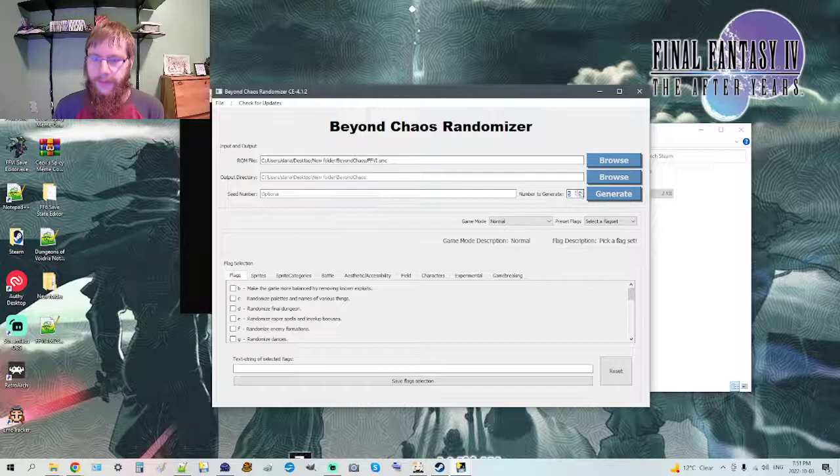You can select the number of seeds to generate from 1 up to anything reasonably large, unnecessarily large even. I will stick with 1. I probably will not generate a seed, but that is fine. That's it for the administrative stuff for now. Next is the game mode. We have several different game modes.